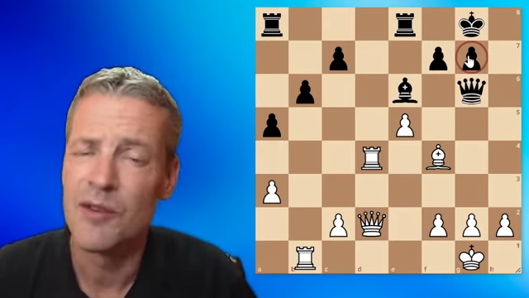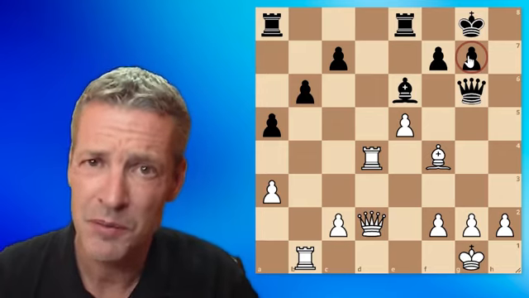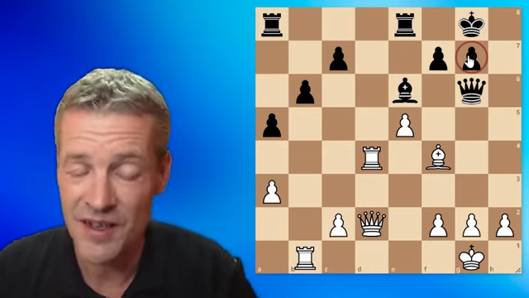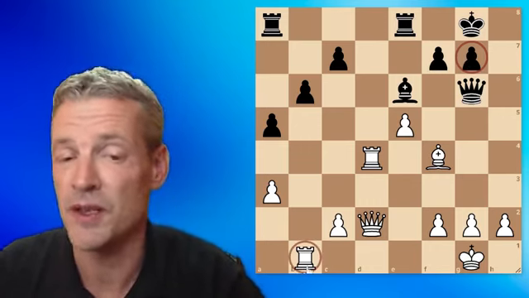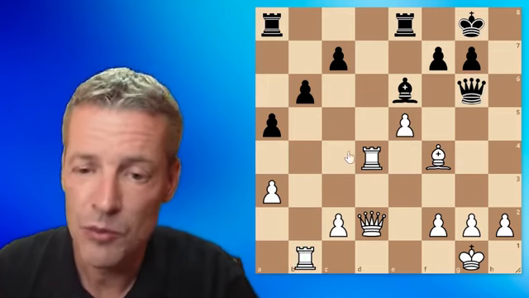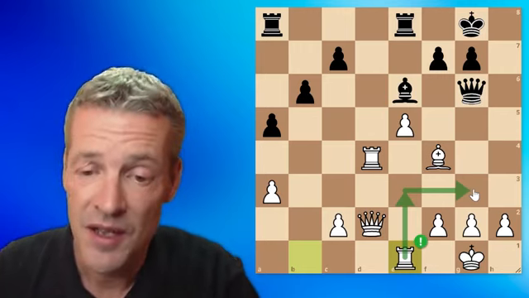So having said that, which piece would you like to bring to the attack and how to achieve it with white pieces? Aha, you got it. The least active piece here, of course, that's one way to figure this out also. The least active piece is the rook on b1. We should bring it to the king side. This is not the right route because the bishop is there, so Dubov simply played rook e1. As simple as that, bringing the rook to the attack.